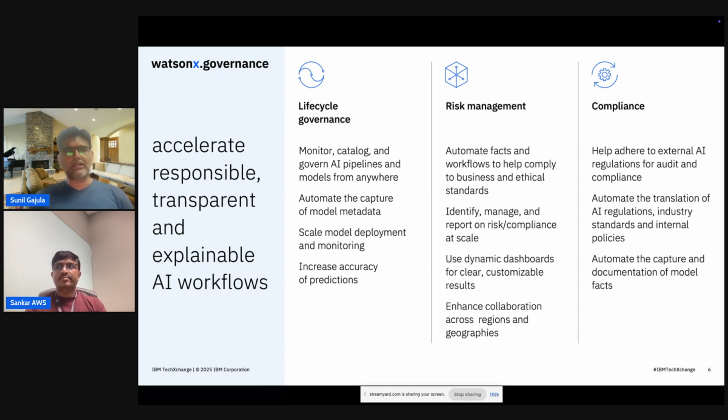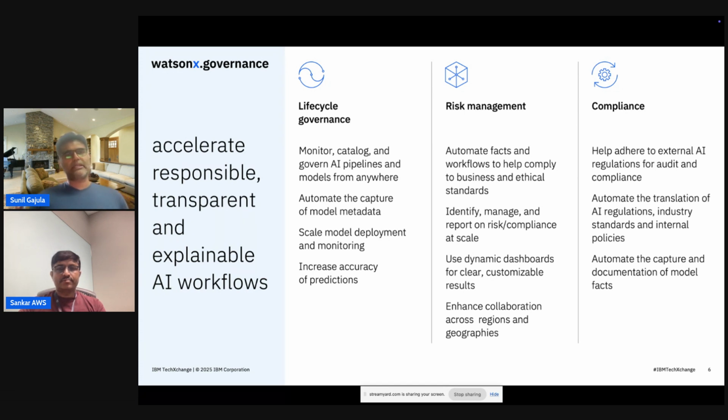Lifecycle governance helps us to monitor and track the entire lifecycle. Say, for example, you go ahead and create a machine learning algorithm. We make sure that we track the entire lifecycle of the project, right from your development, QA, pre-production, and your production environment.